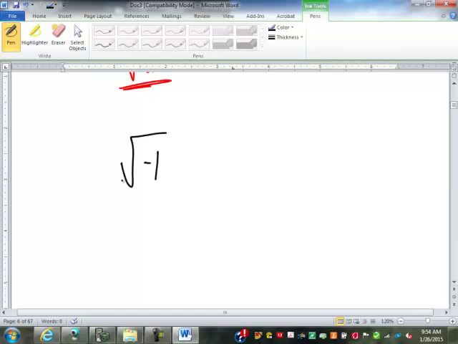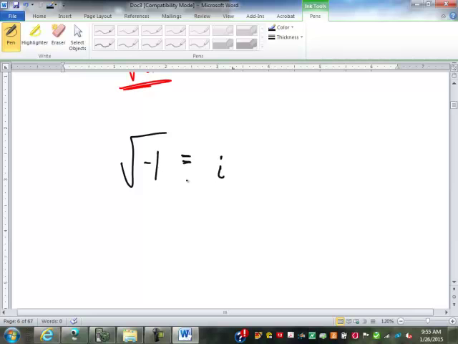So, at some point, years ago, they got bored. I'm guessing this happened before there was television. And they decided, you know what? What if we could take the square root of negative 1? And what if we just called it i? They called it i for an imaginary number. They imagined this number and decided to use it. Literally.